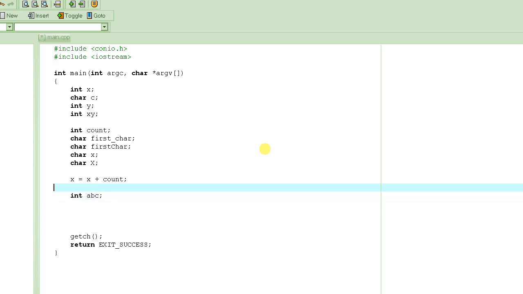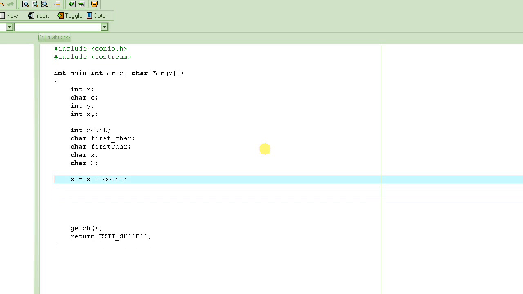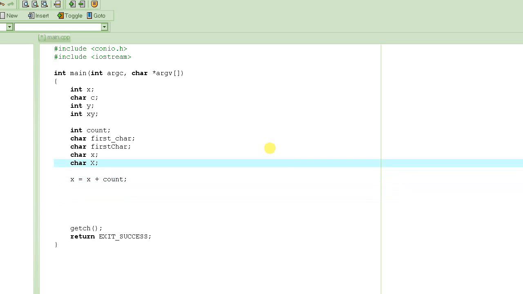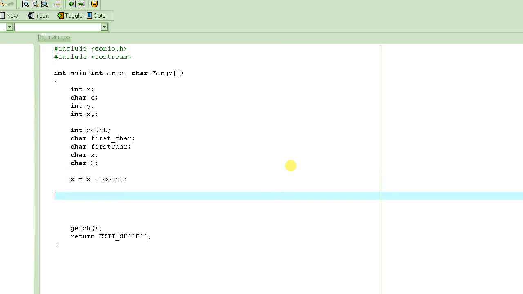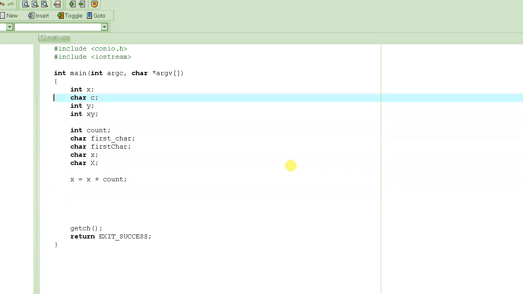That's not allowed in C. In C++ it is allowed, and since we are using a C++ compiler, it will compile and won't give you any error. But in C it's not allowed. It's actually a good programming practice to write your variables close to where they are being used, but if you compile that program in a C compiler, it will give you errors. So if you are doing C programming, don't do that. Just declare everything upfront, at the beginning of the function, right after the braces, before writing any statement.